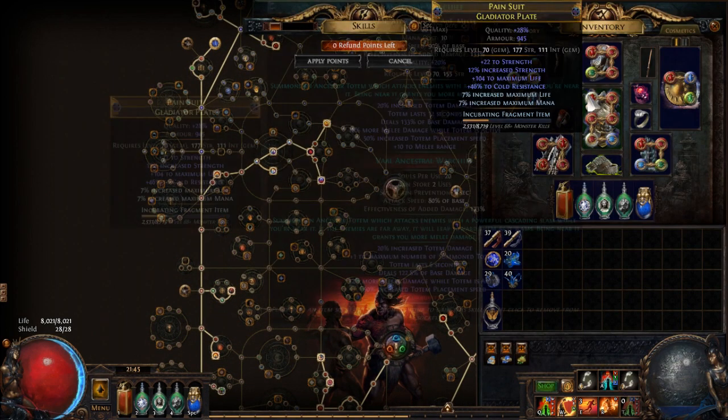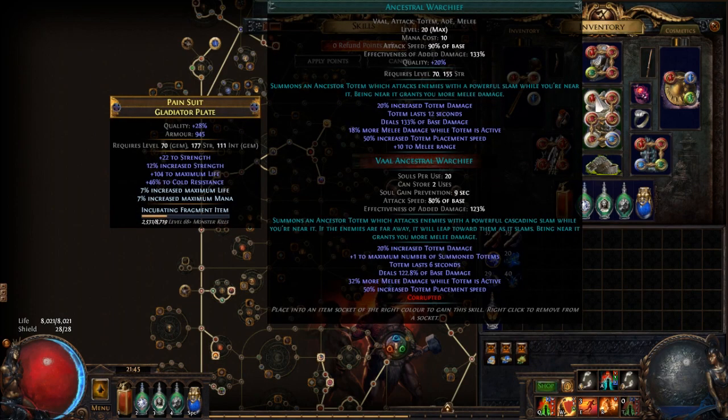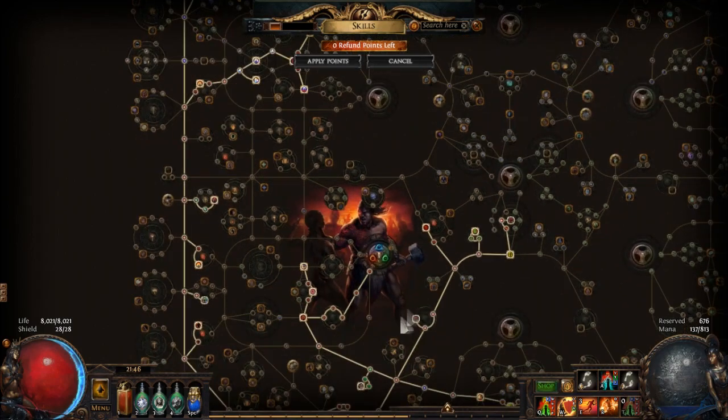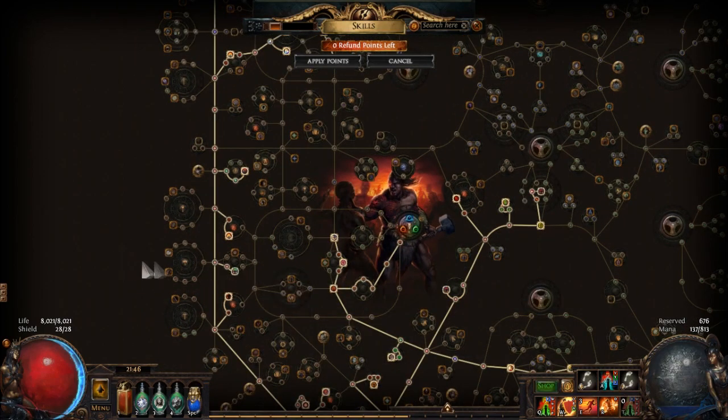So Ancestral Warchief is a level 28 gem, the level 1 version of course. So make sure you get this by the time you are 28. So that is my advice on how to level.